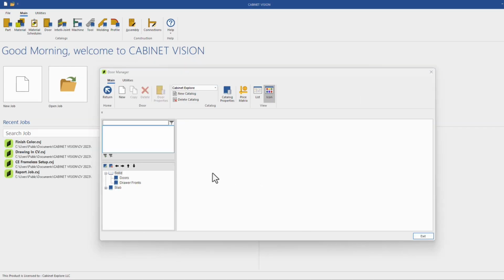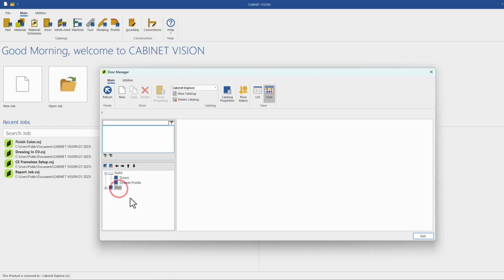In this video, we're going to look at organizing the door folders. So just like the material library, as you get more and more doors, it's helpful to make sure you stay on top of your folders. So my personal preference is, like I have it laid out, I keep my solid doors or my 5-piece doors in one section, and then I keep my slab in another section.